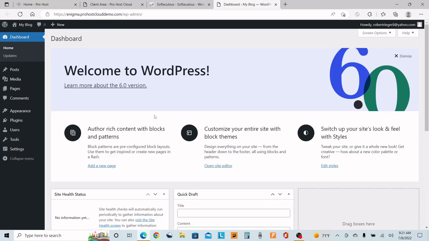Then I transfer it onto my customer's domain, and then I get everything set up there. It doesn't take long once the site's built just to transfer it over.